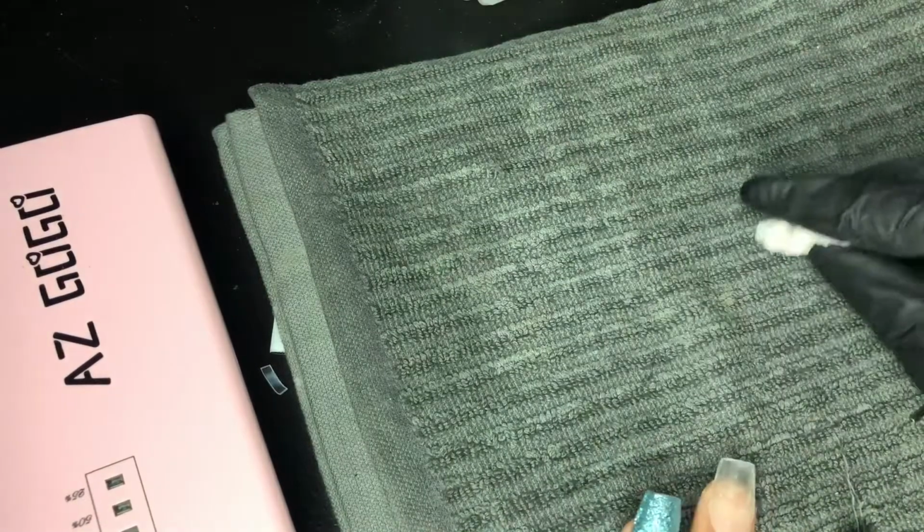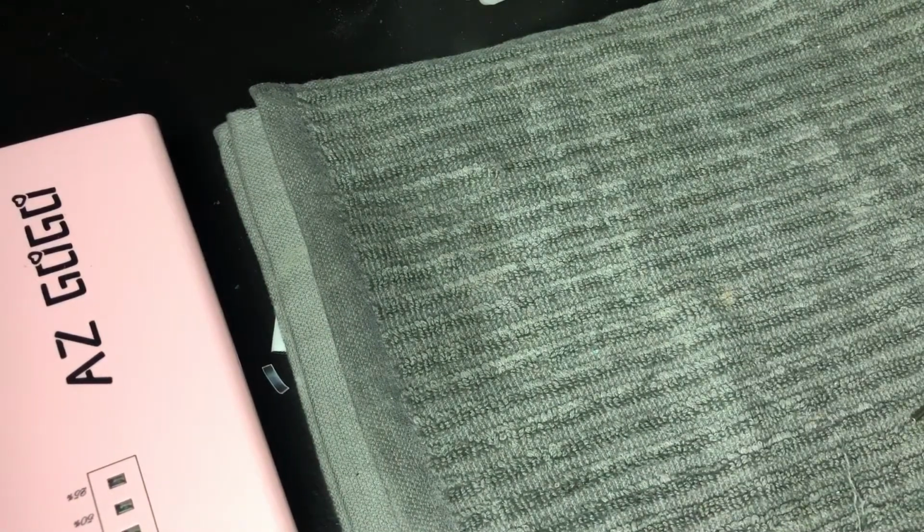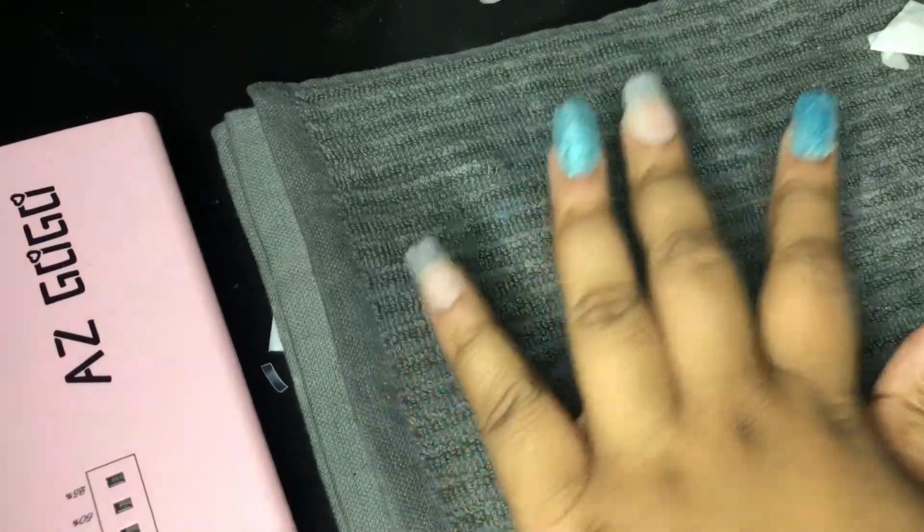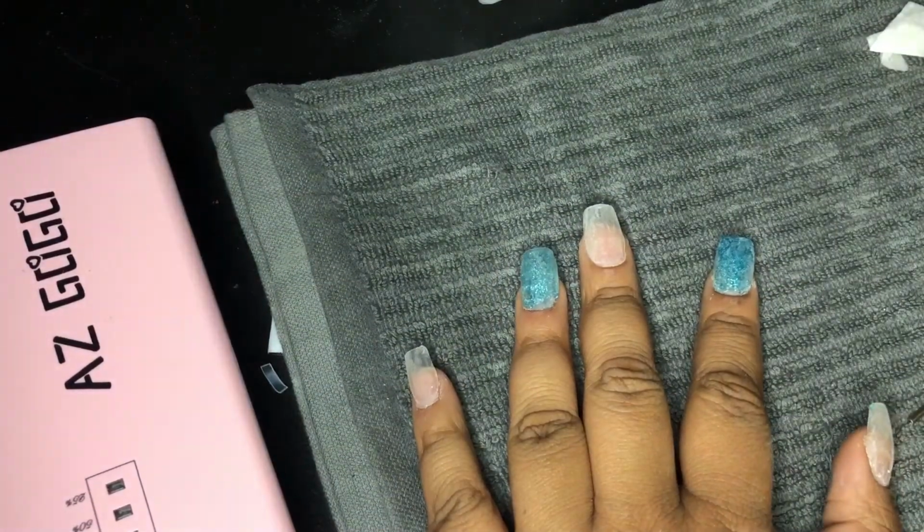I ended up accidentally cutting myself with the e-file when I was trying to seal around the cuticle, because I did get some acrylic on my actual skin, so I was trying to get that off, and that's why I did the little finger wiggle, because it burned so bad. I was like, oh wow.